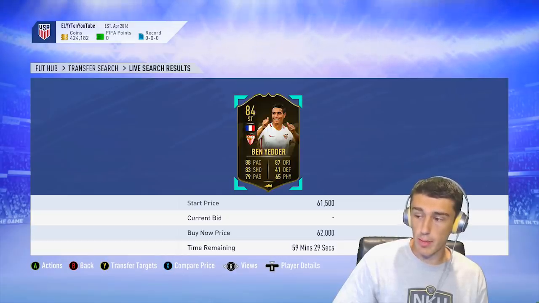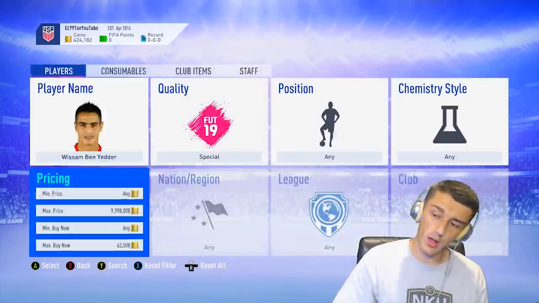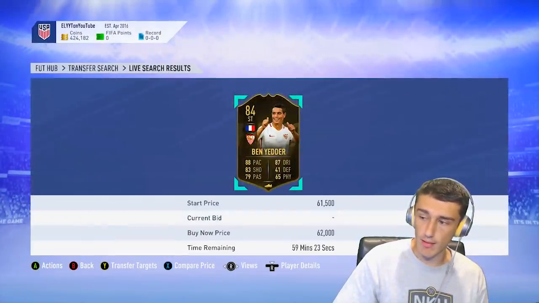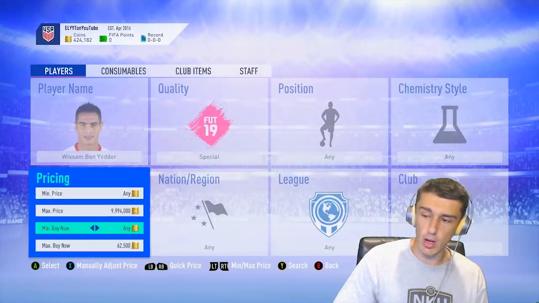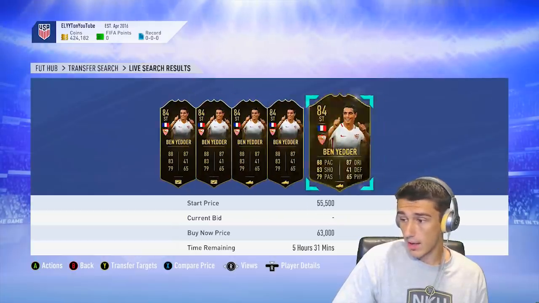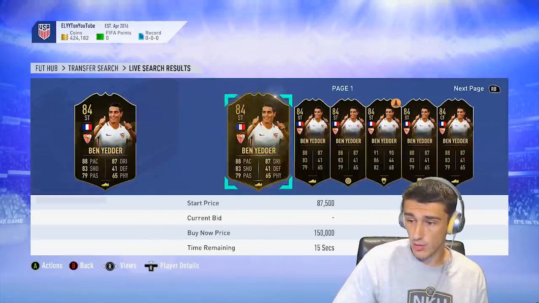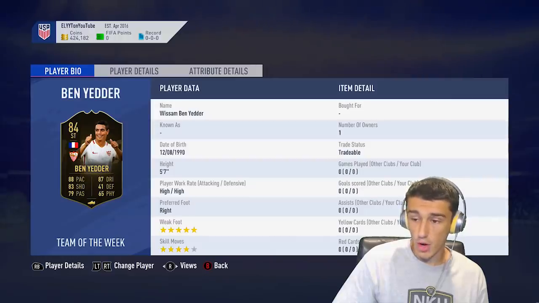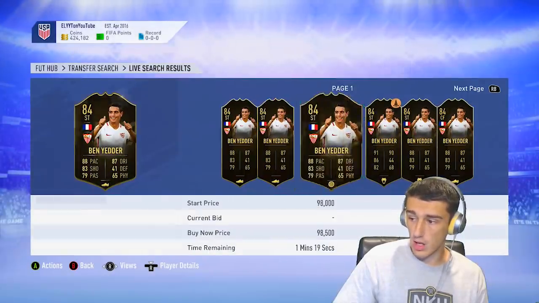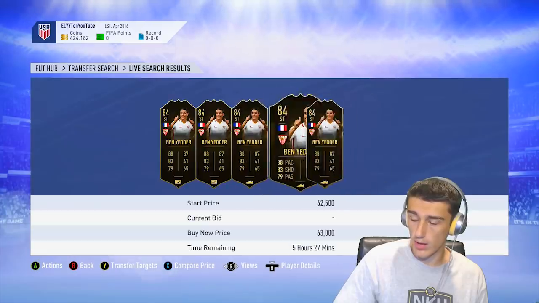And if you guys remember Bakambu from last year, he rose a ton from Team of the Week 1. This is the same rating of card as Bakambu, and he's probably better. This Ben Yedder is probably better than the Bakambu. So for 62k, that's not too bad. I mean, he's got 5-star skills, 4-star weak foot, with 88 pace, 87 dribbling, 83 shooting, 79 passing. He's a very solid card that people are gonna want in their team.